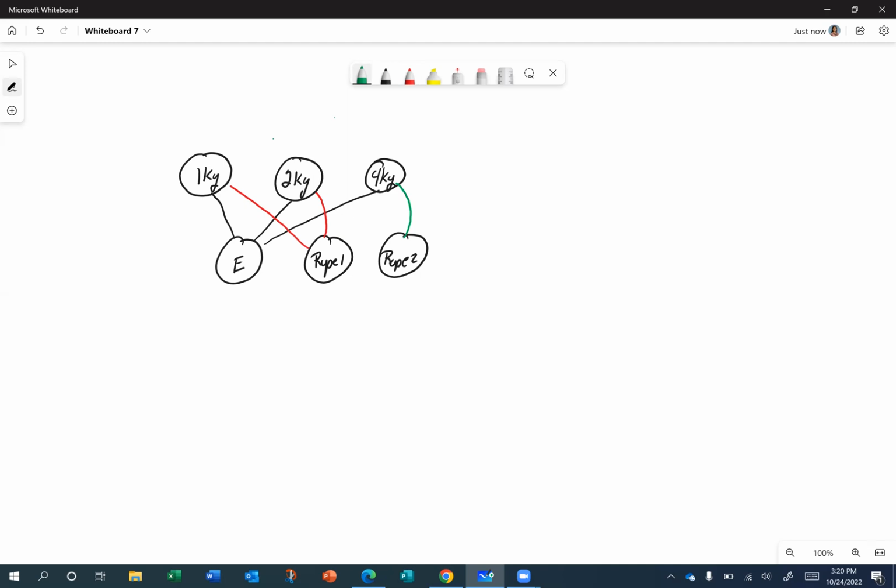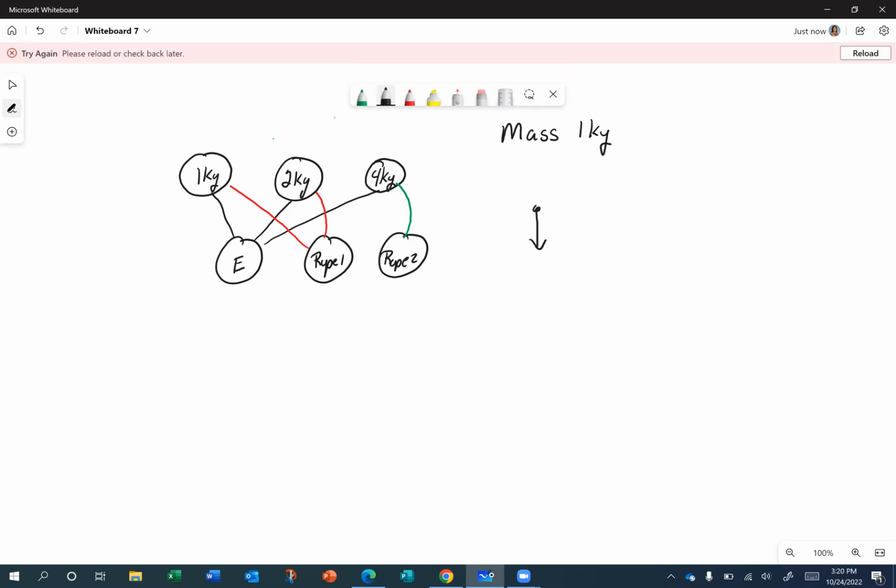So if we look at this as a system, we would have these 3, right? Different masses. And if we take a look at each one of the masses, we might draw a force diagram or a free body diagram for the 1 kilogram mass to look like this. We'd have the force of gravity of the 1. So make sure you're clearly subscripting to say that you're talking about the 1 kilogram mass. And then we have the tension 1 pulling up on it.